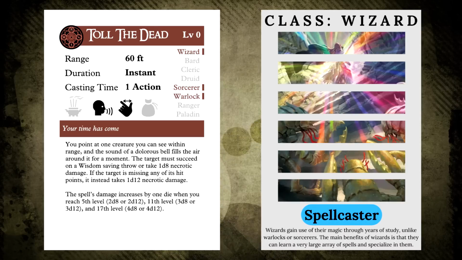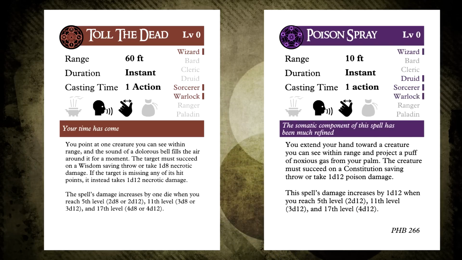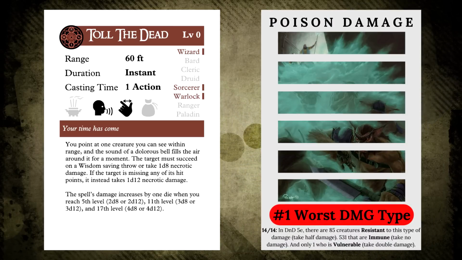So by the time the wizard's turn comes around, there's bound to be at least 1 creature that has taken damage. The only other cantrip that shares Toll the Dead's damage is Poison Spray, which comes at the cost of only having a range of 10 feet and requires a Constitution saving throw while also dealing poison damage, the worst damage type in the entire game because so many enemies are flat out immune to poison damage.